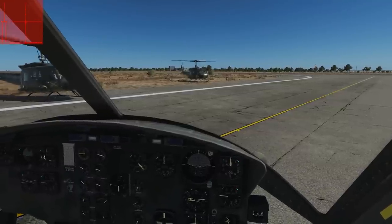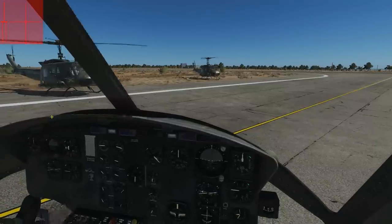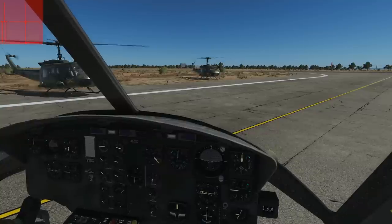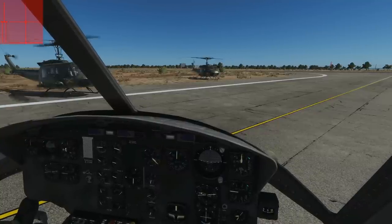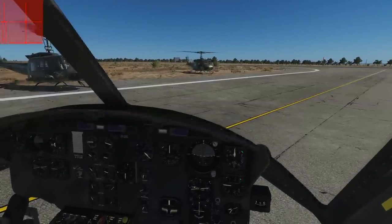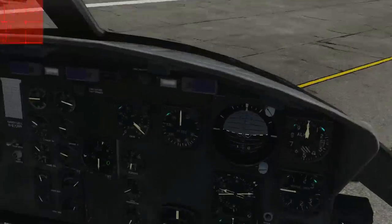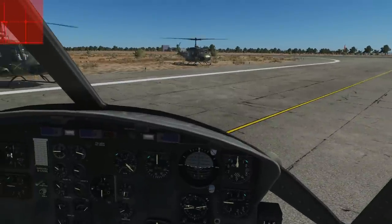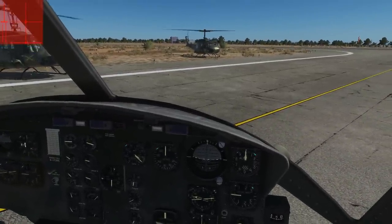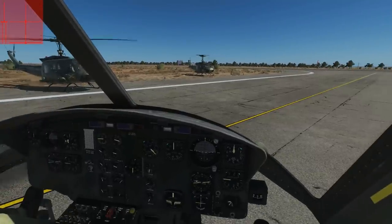I have one more thing to add in regards to the first things you do. Depending on the helicopter, at the speed you currently have when you lose your engine power, you may not want to nose down very harshly. I mean, in the Huey, you find it's almost necessary. In the MI-8, for example, you can almost keep it level the entire time. And if you're watching your auto RPM, you will notice, as long as you're nosing down a lot, you won't be able to get your rotor RPM up. Only once you put your rotor blades perpendicular to the direction you're basically falling in, then you're going to gain your rotor RPM back.